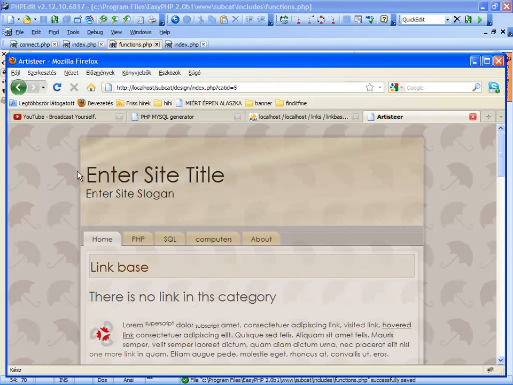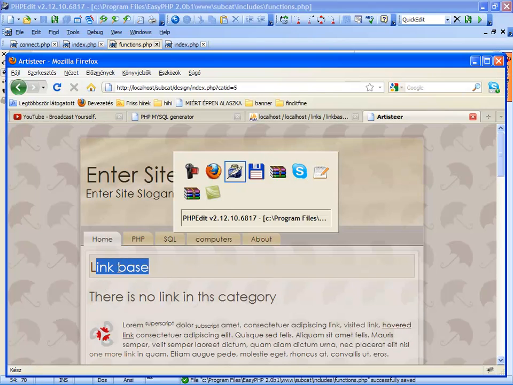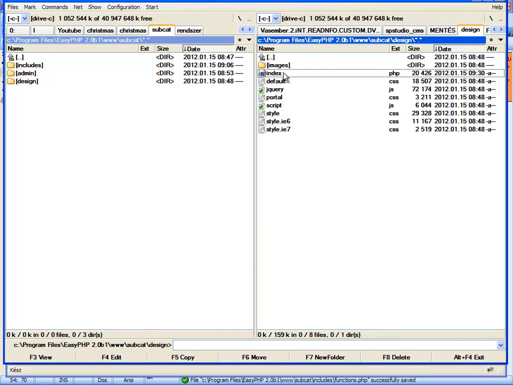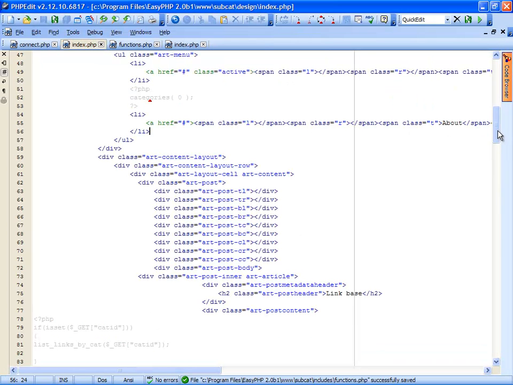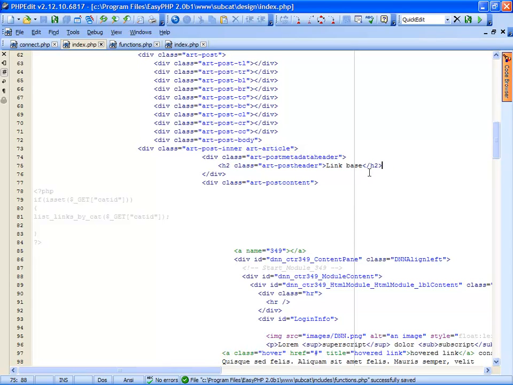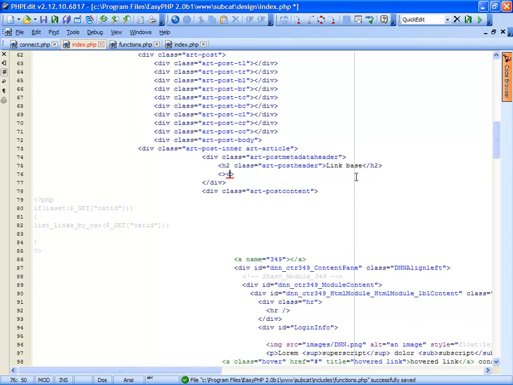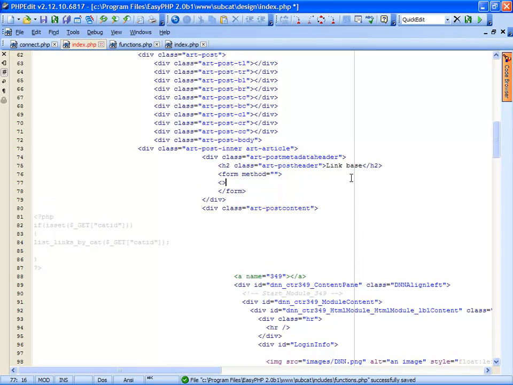Let's give a search in the link base. In here, I'm going to add a form. Input type is text. Its name is query. And the method will be get.